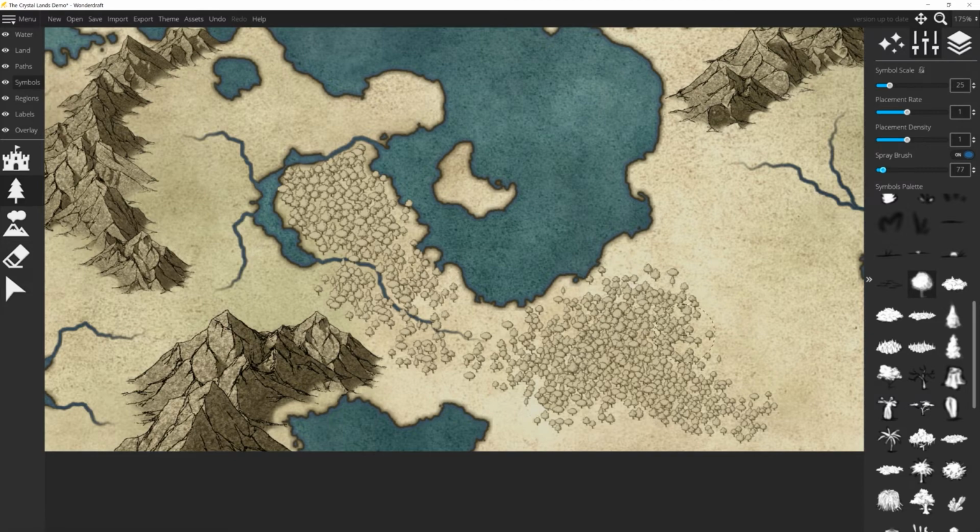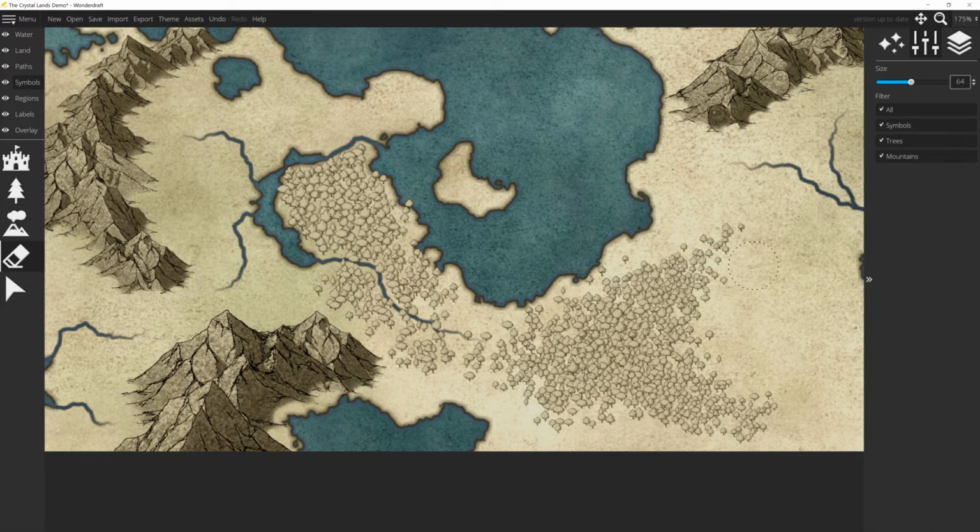I'm sort of randomly having a leg shoot out in this direction. And maybe something can extend a little bit here. And depending on how you do it stylistically, you don't want them fading out, or maybe you do. You can always go to your erase and erase out a bunch of these to get these stragglers, so you get these kind of harder edged forests going. So I think that's looking okay.